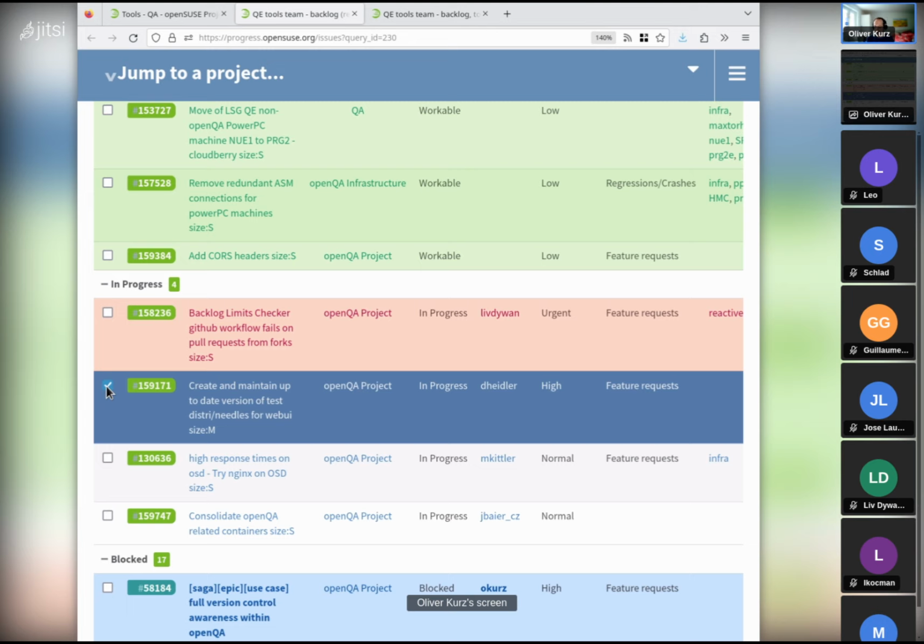Create and maintain means effectively that you can spawn an openQA instance which doesn't have any tests set up locally, and that one should be able to automatically clone specified tests and needles as necessary for the web UI, so that the workers can clone from that, so that you can see the source code, so that you can work with the needles as usual, like showing candidate needles and the actual needles, plus being able to edit or get new ones.